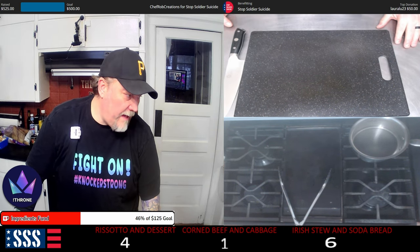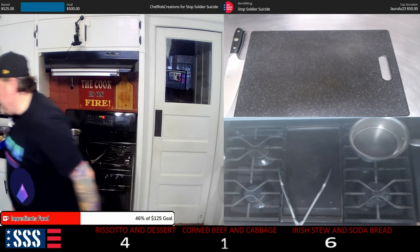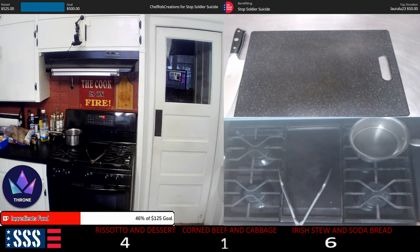It's a little smoky in here. So we're just going to seal that in there. Cooling rack, that's what I'm looking for.